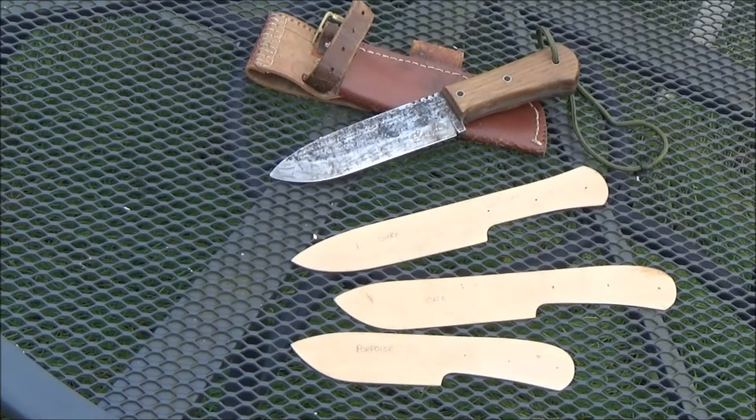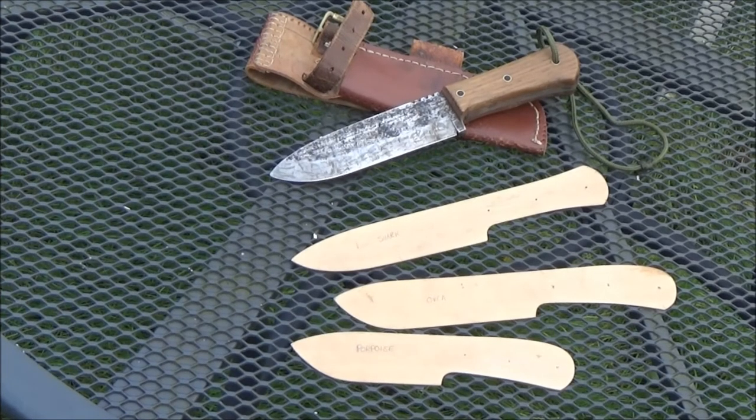But it's a nice knife to use, and from that I developed the next knife you're going to see, which is a slightly narrower blade, and I quite like that one as well, but unfortunately you'll see when I show it to you that it wasn't the best of jobs.